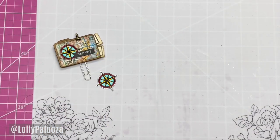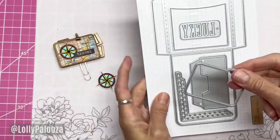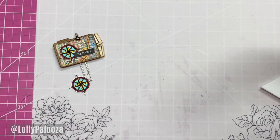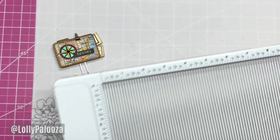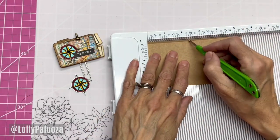So for the file folder, I'm using this die here from Curved Library Pocket. This is in my shop at the time of this filming. So I am using this craft colored cardstock, and I'm going to put this in here and score it at about 2.5.